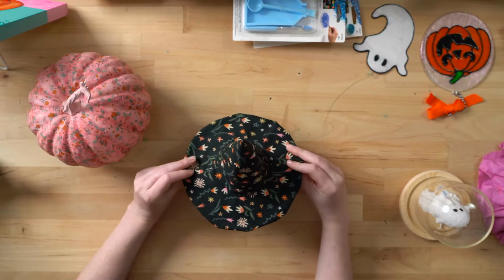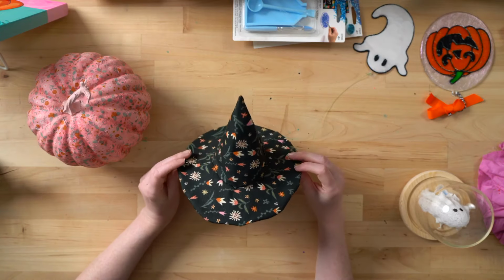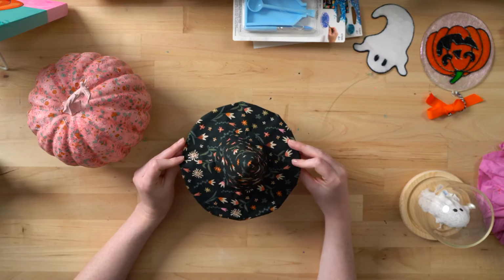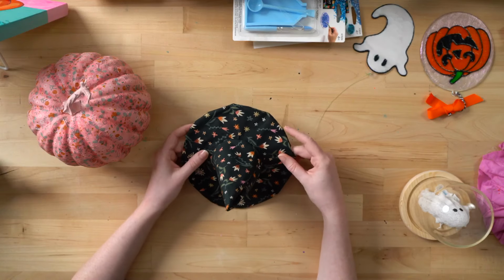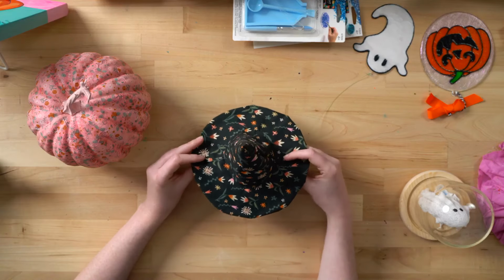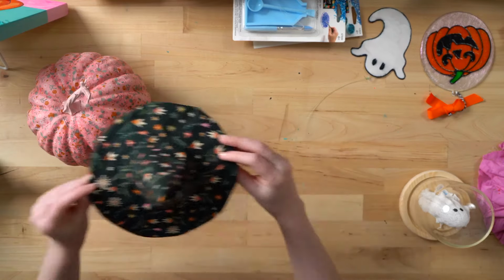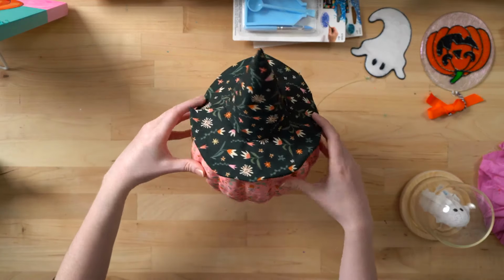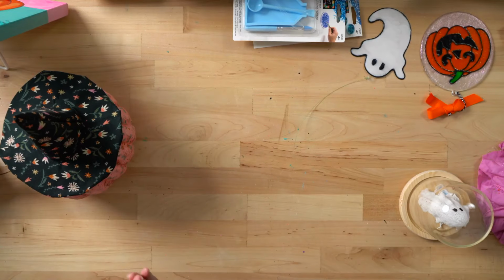Of course, we used this pumpkin here, but there's another great way that we use Mod Podge Multi in this craft. Jessie, one of my fellow content creators, showcased all of the exciting Folk Art product that we love to use for Halloween yesterday. She created this super cute witch hat. What she did is she found a sewing pattern for a witch hat, and whenever it says to sew seams in the design, she just attached some Mod Podge Multi. She brushed it on with a Mod Podge brush, and you have this really sturdy, durable, cute little witch hat, which looks adorable, if I do say so myself, on this pumpkin. So all of this was created pretty much with Mod Podge Multi. So that's one of my favorites.